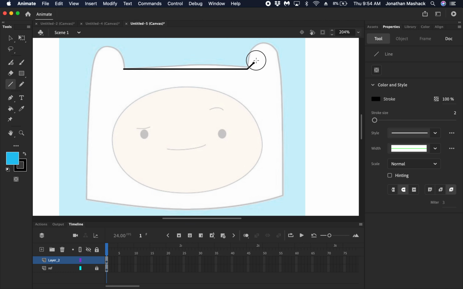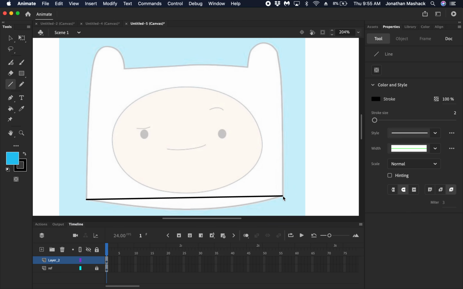Well, before I even start, let me tell you one thing. When I use the line tool to create characters or recreate characters, what I keep in mind is that for every curve, there are 2 points. So when I see this curve at the bottom, I know that there's a point here and then a point here.